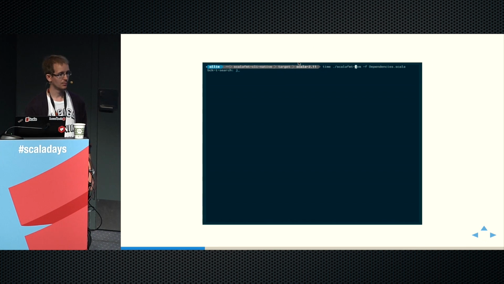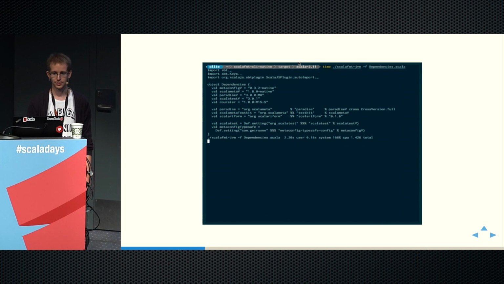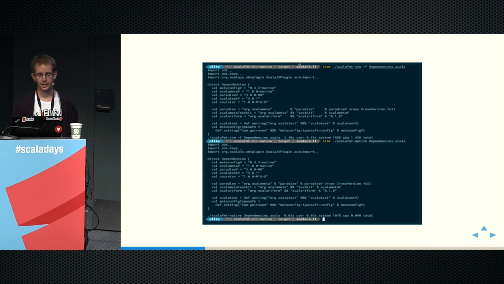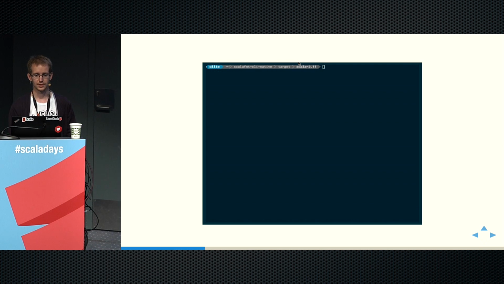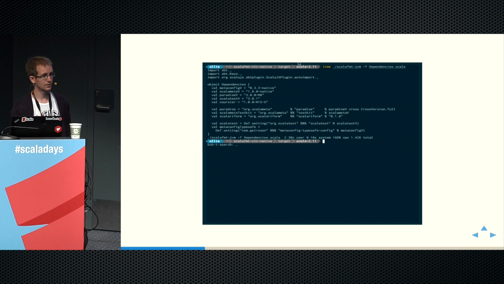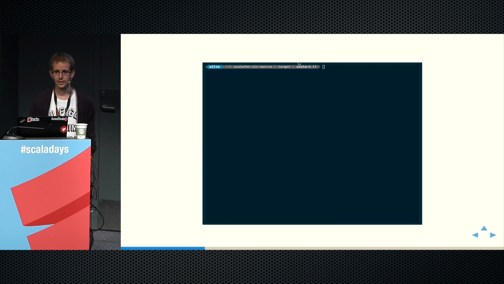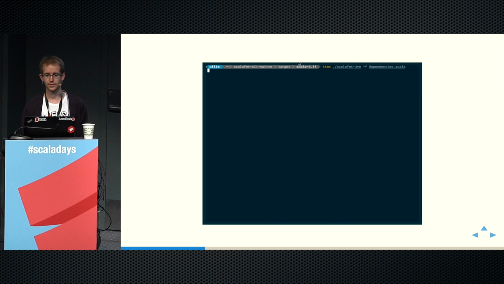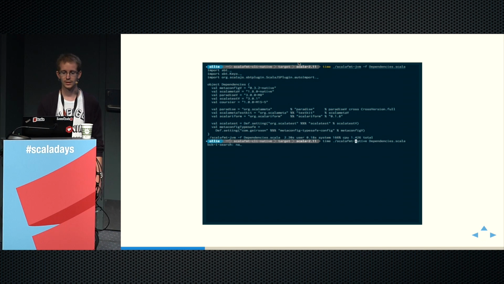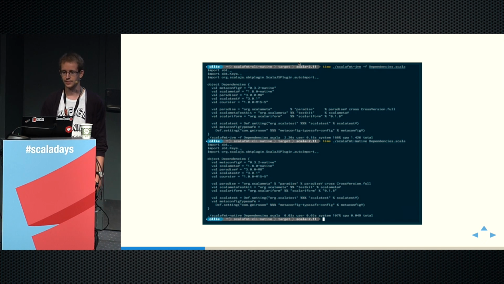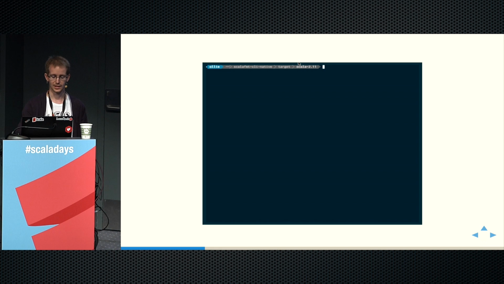So here we have an example of a program that runs first on the JVM and then on native. As you can see, on the JVM, you have to wait a little bit before you get the output. That's the version on the top of the screen, and below it's much faster. This is scalafmt, by the way. And this was enabled by the recent work that we've done on regex, I/O, and many other things in Scala Native.